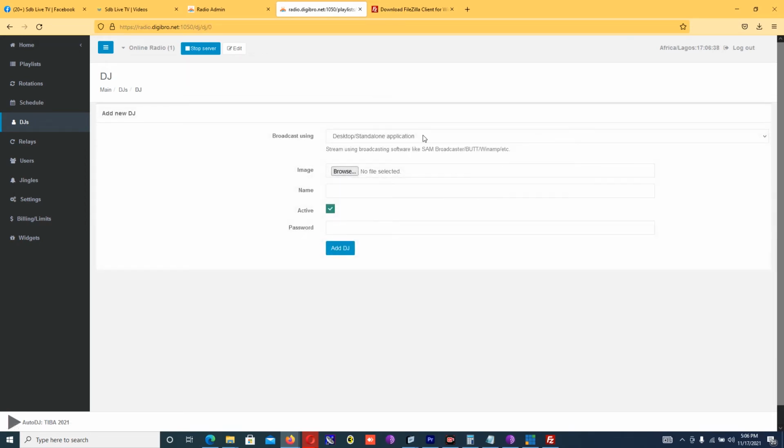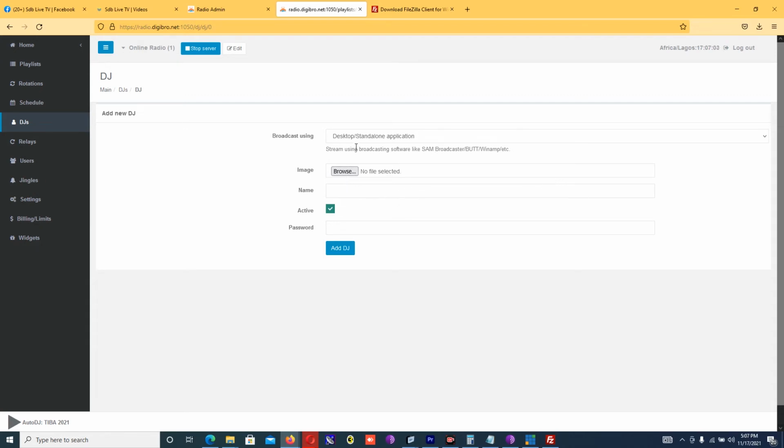Now, you can have a live broadcast using a standalone application like Oddcast, Butt, Wirecast, and the likes. Of course, we give you Oddcast free. You can use SAM Broadcaster too. You can use Winamp, and so on and so forth.